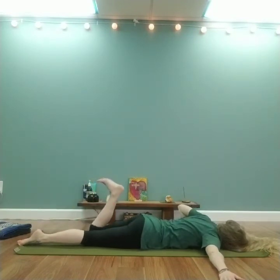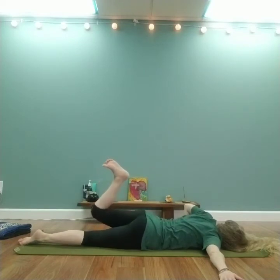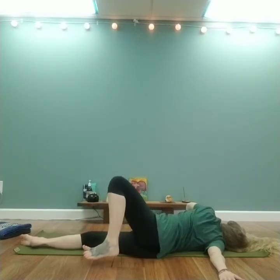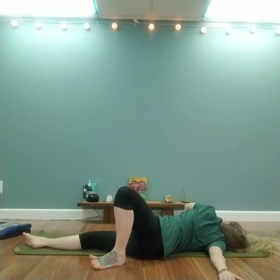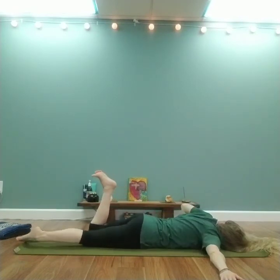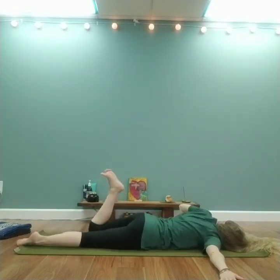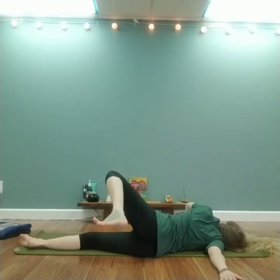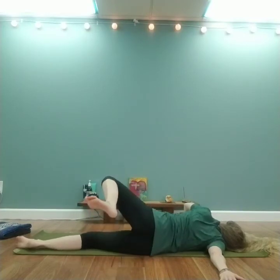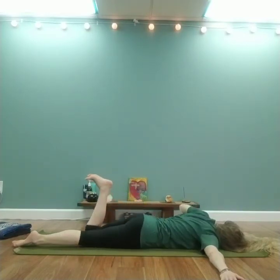Then the left knee, foot activated as though it's pressing against the ceiling. Lift the thigh up and off the mat. Foot just starts to cross over to the right side. As the foot comes down, open the hip, breathe, gently rotate back over. Good, use your core, lift the thigh up, rotate gently, the foot comes to the floor once again. Open that hip. Good, gently soften and rotate back.